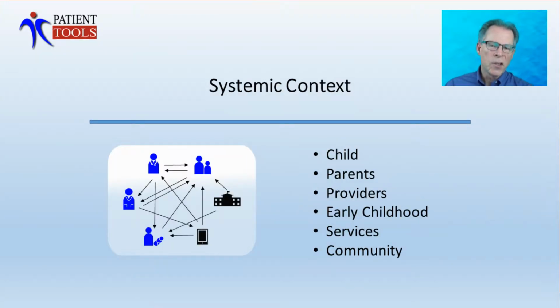Let's get back to our systemic context idea. The reason we want to look at this point is that we really want to understand that in terms of getting access to that child, getting the right information out, doing the right amount of detection, and getting the referrals in place, you need to think about your primary point of entry and contact being your medical providers during those well-child checks, because they're going to see them for the immunizations.